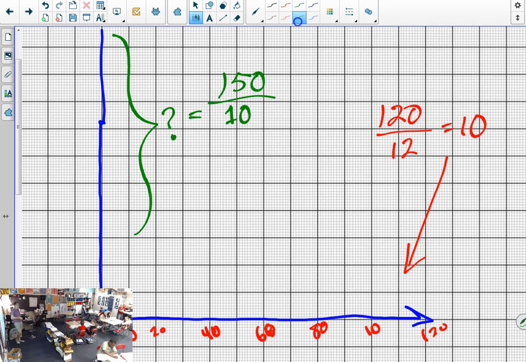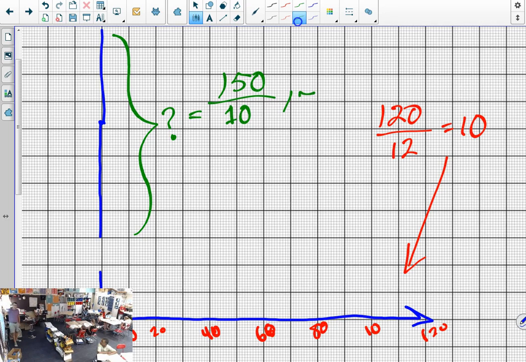One thing I could always do is just make my graphs 10 by 10s. And you'll get pretty good at visualizing 10 boxes on your paper. So if I have to go, what? I did 50. You did 50? Yeah, I scaled the y-axis by 50s. And you only went 50, 100, 150? Yeah. So be careful. That works, right? You can fit your data on there, but did you use very much of your graph? No. So all your points are going to be very, very tight together. The reason we do the division is so that we use all of the graph that we have to work with.